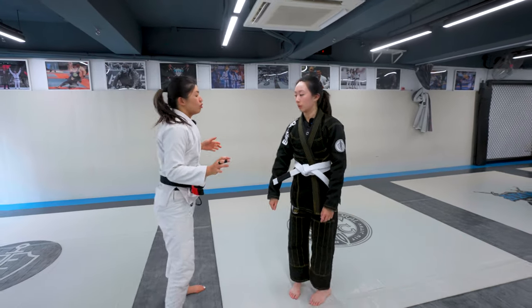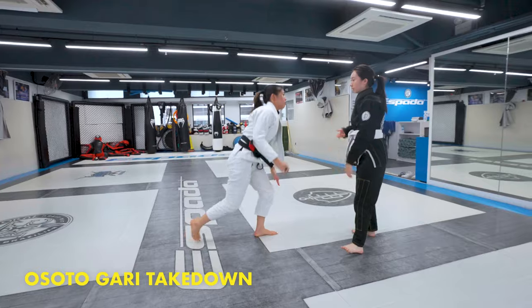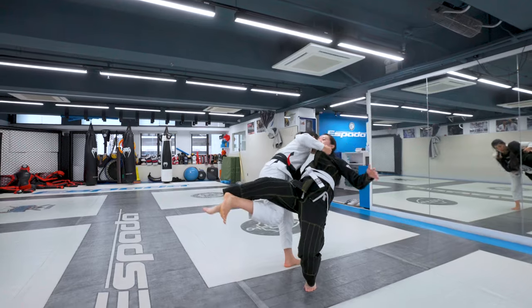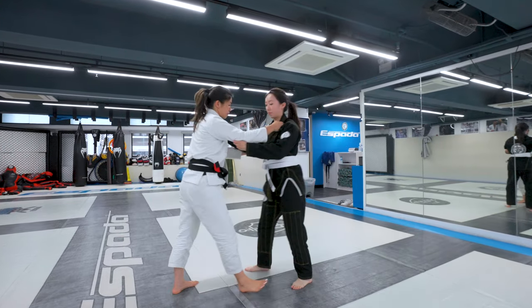Okay, so we're gonna learn how to do osotogari takedown. Okay. So I want you to think like this drive, right? Like yeah. Here. Okay. You get it? Okay, yeah.